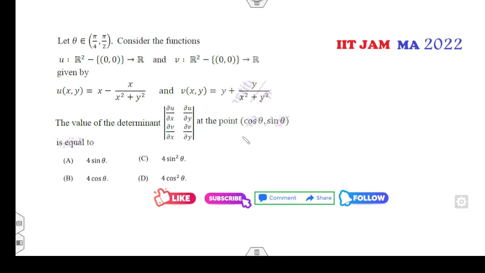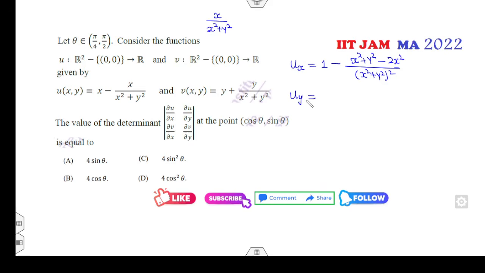Okay, look at this another one. u is a function, partial derivative of u with respect to x and partial derivative with respect to y. Can you find the partial derivative? 1. I can take x over x square plus y square. I can take either as u over v. Fine. So that will be x square plus y square and whole square. It is x square plus y square into 1 minus 2x square.